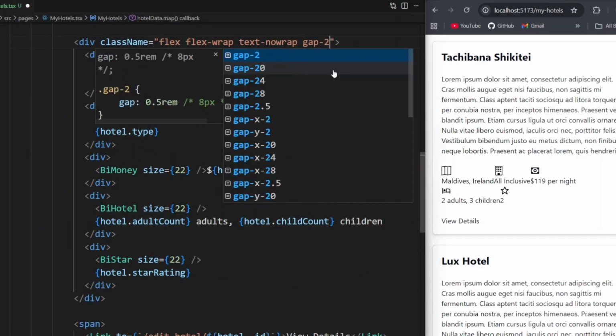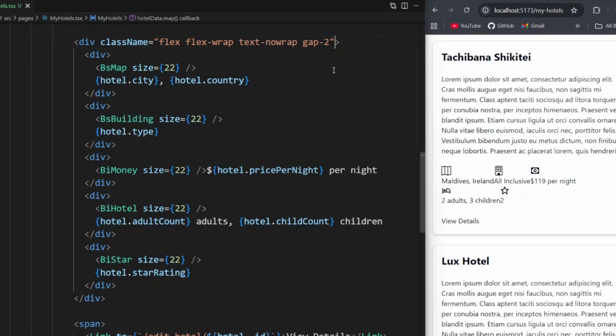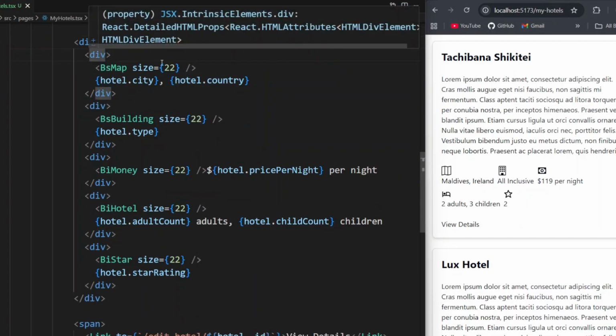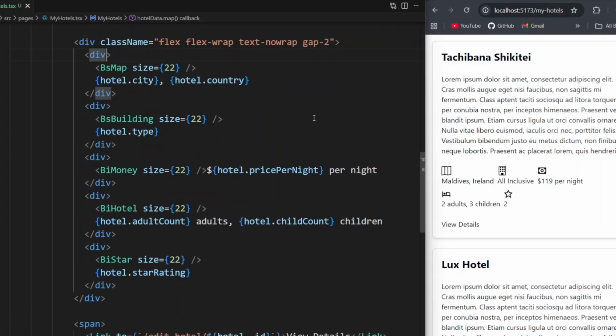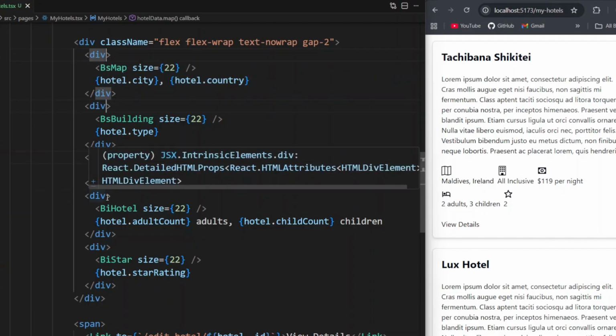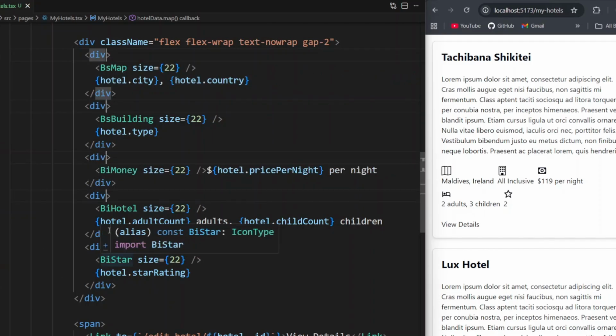Now gap of 2 to give some gap between the facilities. Now let's style this single facility that contains the icon and facility text. So to make our life easier, what we can do is press Alt and click at the end of the text. Now we can style all of the facilities together.